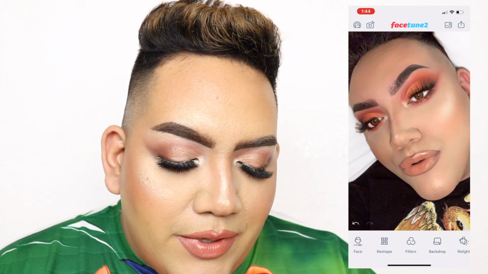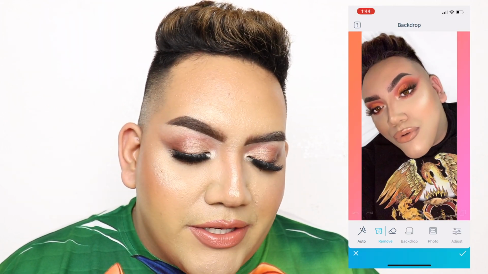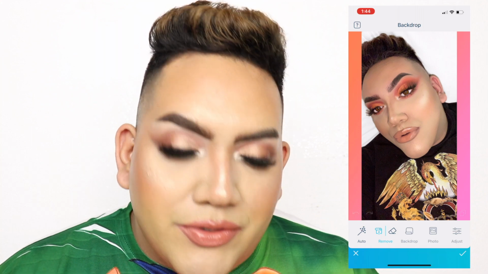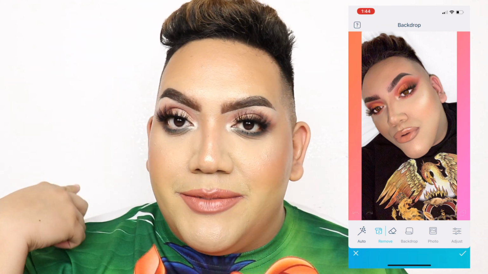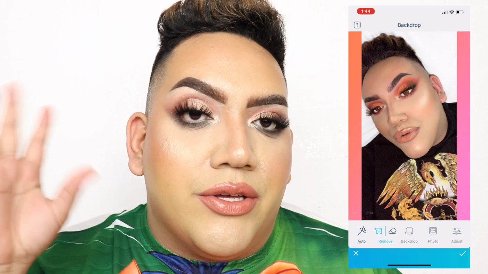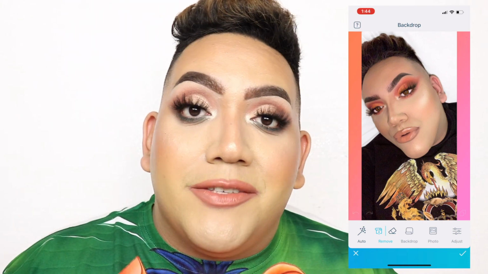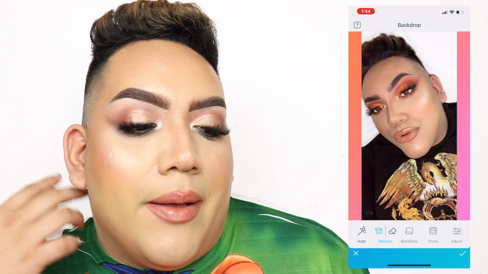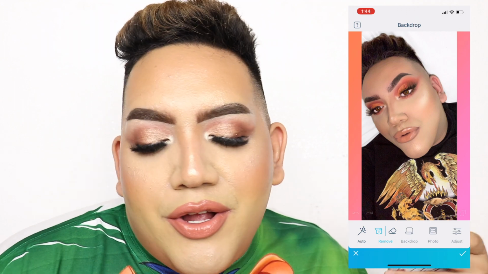Okay, so another one that I use is backdrop. Not for this photo because it's on a bed, but usually for a picture that I'm taking here, I will backdrop this background and change it to whatever I want. I use the same thing for my Spider-Man picture, my Phoenix picture, and a lot of pictures.